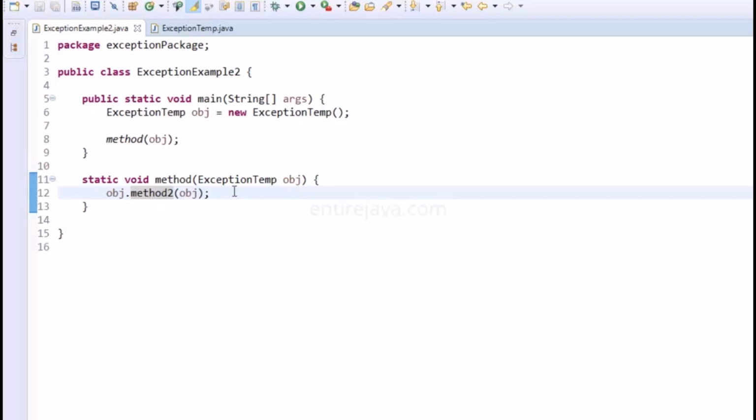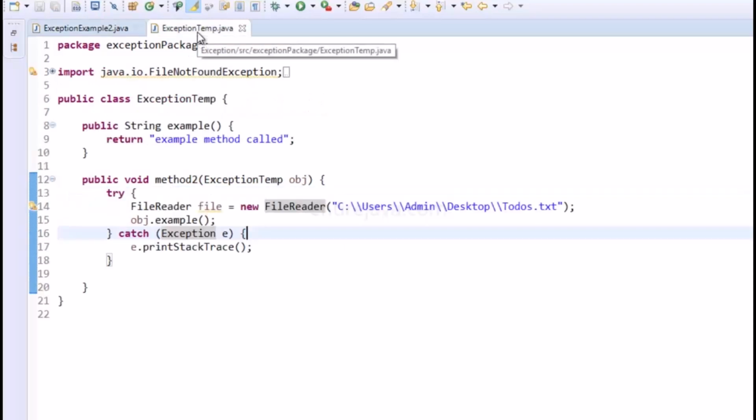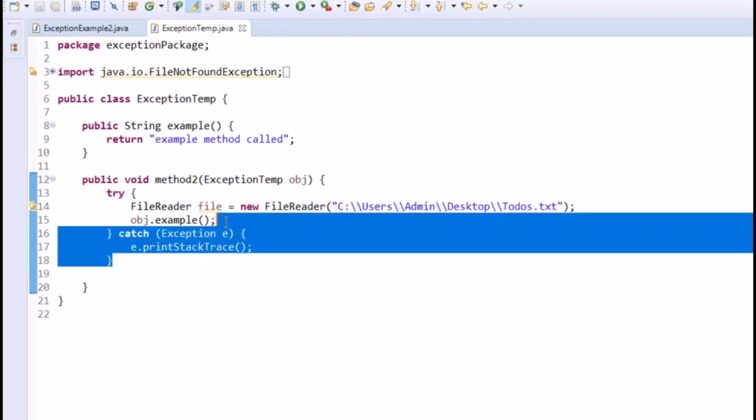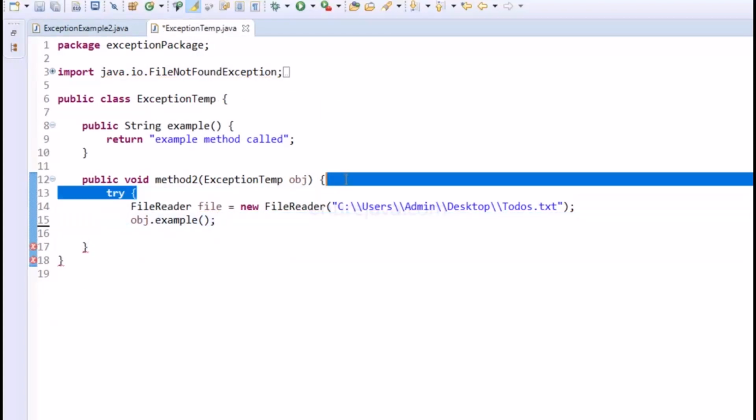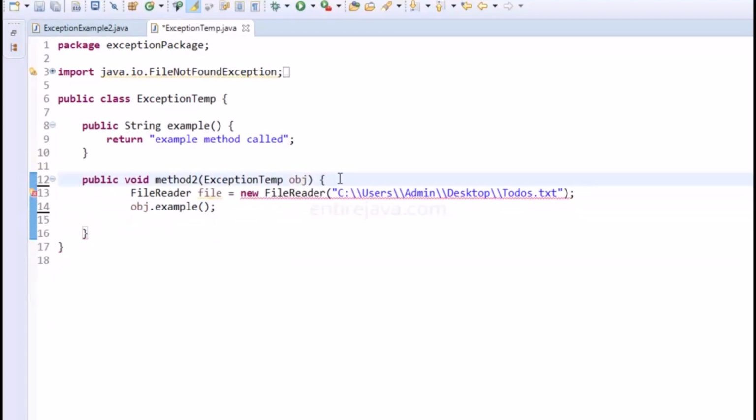It's the throws keyword. Let's go back here. If you get rid of the try catch block in here, we're going to get a compile time error. The compiler is yelling at you, saying that please provide the handling.